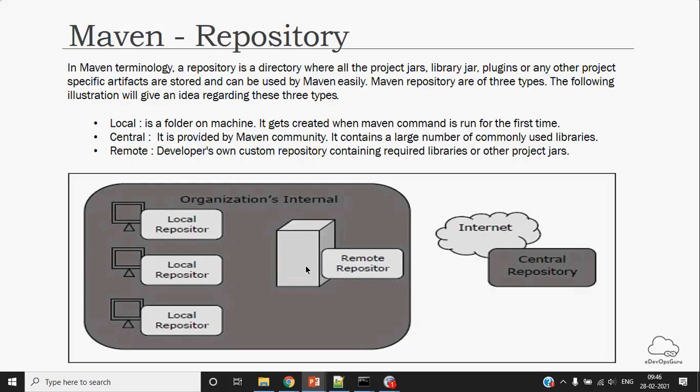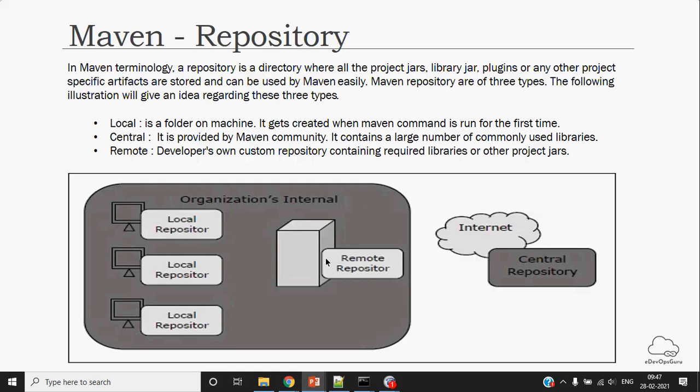One question I had: when we say pushing into the remote repository, is it like creating a folder structure according to group ID and then just putting the jar? No. There is a command, basically we call it Maven install. In that case, you have to install the libraries to your internal remote repository. I'm just telling you the layman terminology. It is actually a Maven install command. If you run it, then you can push, or install, or insert that particular library to this particular remote repository.